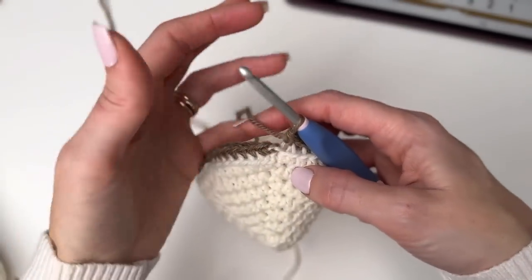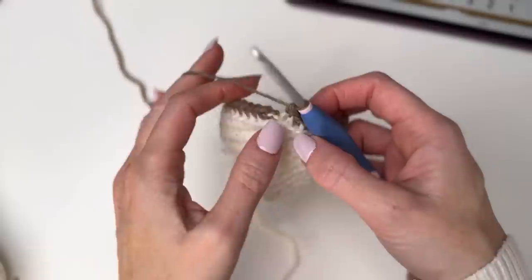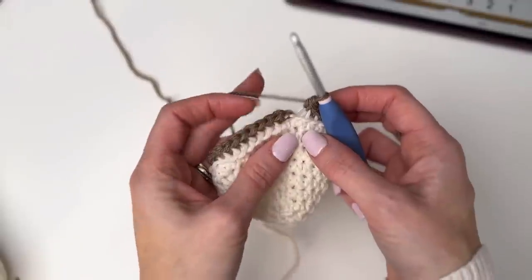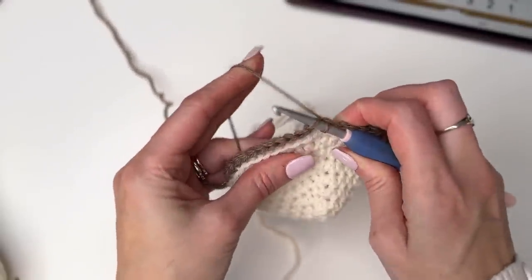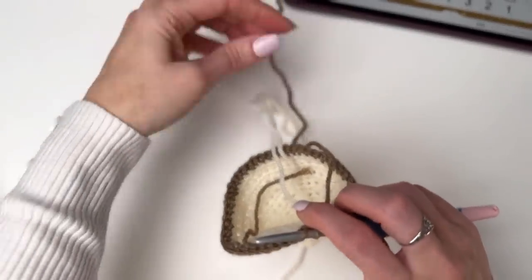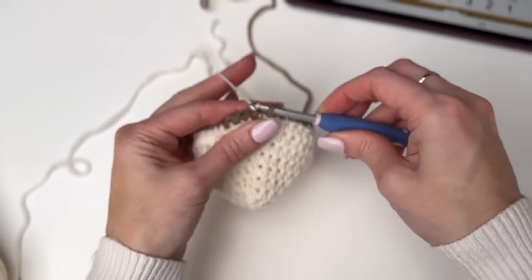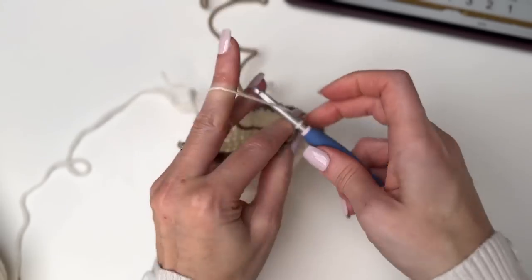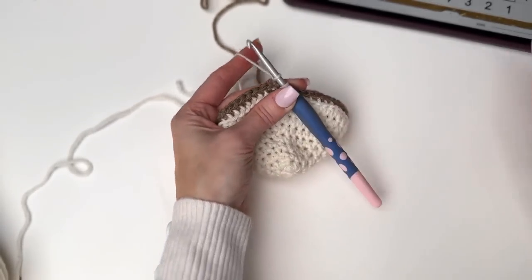Now, as I worked around, I did double check my stitch count because we really need to make sure that we're working with the 48 stitches, the multiple of 6, so that our chart works out. We're going to slip stitch in the back loop only. We're going to drop off now color B. We're going to pick color A back up. Tighten up your tails and chain one. Our chain one isn't included as a stitch, but it helps us to get all of that nice and secure.